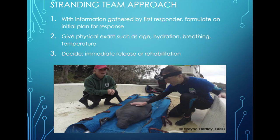All right, guys, when you find an animal, say you are a first responder and you work with a turtle hospital or a dolphin rescue group or a manatee rescue group, the first thing that they do is they gather information. So you see the animal and you kind of look around and see what's going on in the area. So you size up the scene and then you approach with care as a first responder. Okay, guys, I'm not talking about you all. I'm talking about as a first responder, someone who's trained, you approach with care.